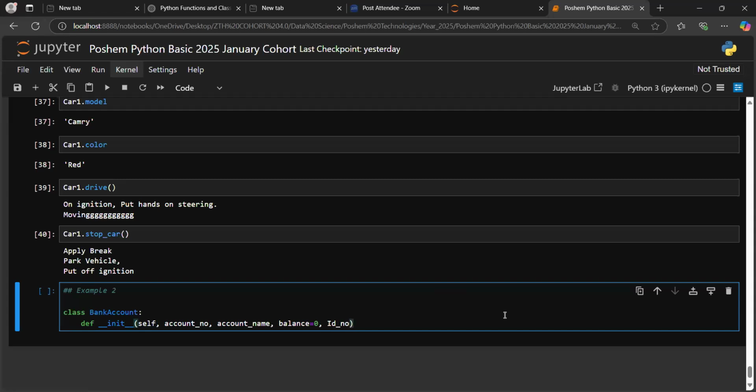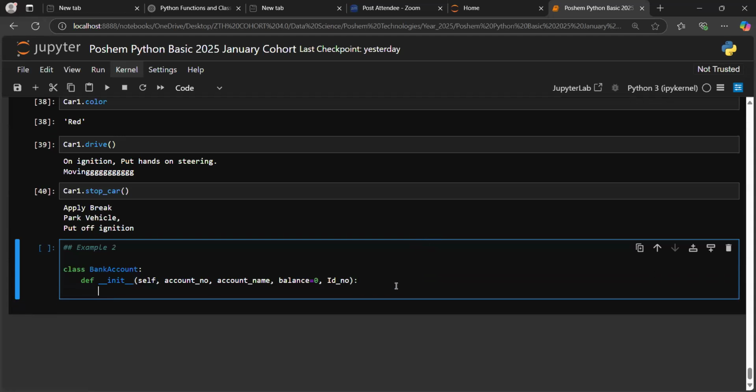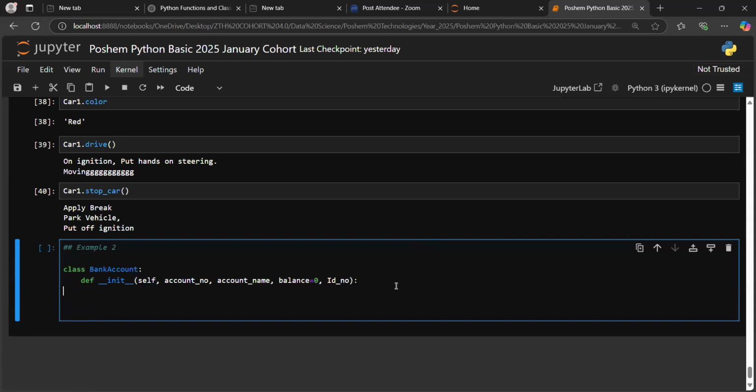All right, ID number. Now this is what we have. Now we go down. We now want to make it a family of bank accounts. We now do self.account_number equals account_number.